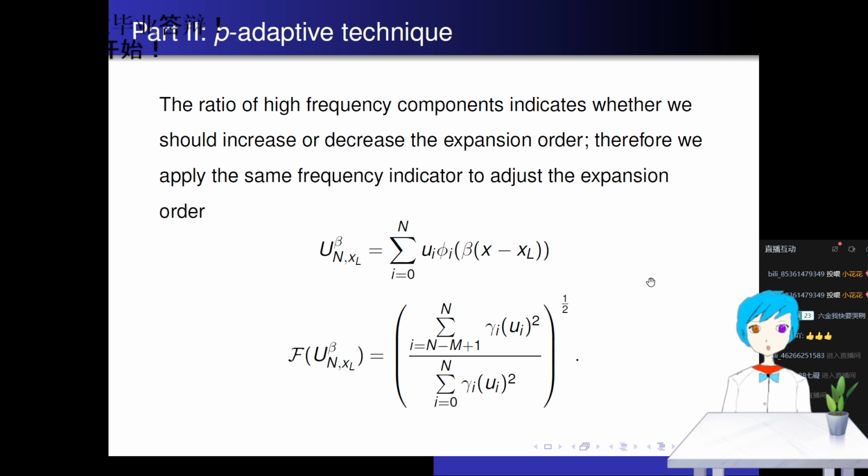Yes, there could be some other useful metrics that we could use for our adaptive spectral methods to determine the scaling problem. For this, actually, I will explain later. If scaling can keep this frequency indicator small, then we just do scaling. We don't need to increase the number of basis functions. So actually, scaling can help us maintain accuracy without increasing computational costs.